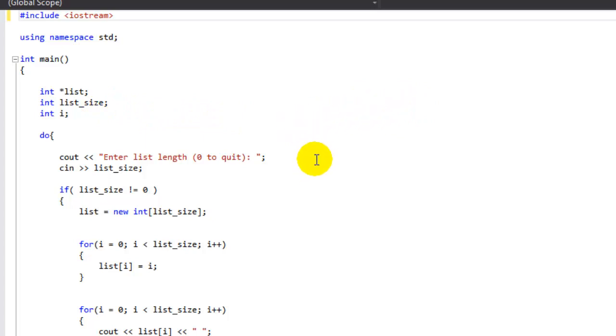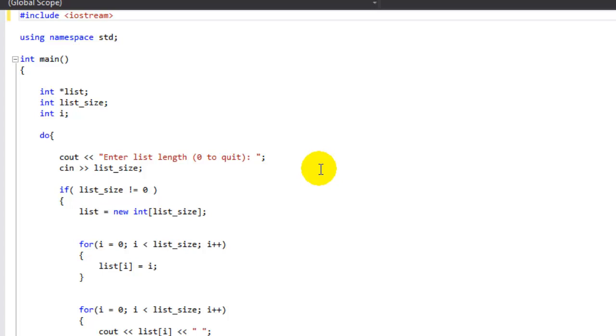So here I'm going to ask the user for the size. Now remember that if you tried to do this with your static array, you would get a compile time error that said this must be a constant value. In this case, you're going to ask the user for a variable value. They're going to give you a variable value, hopefully greater than 0. There's not a lot of error checking in here.